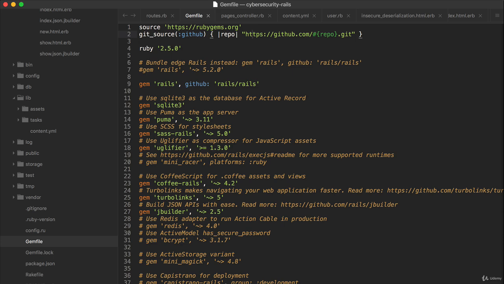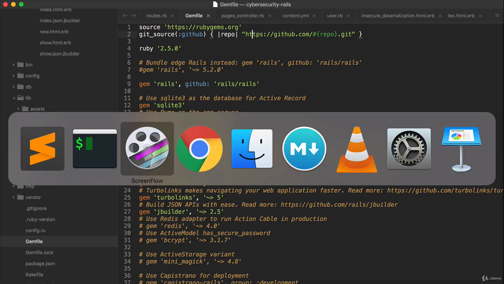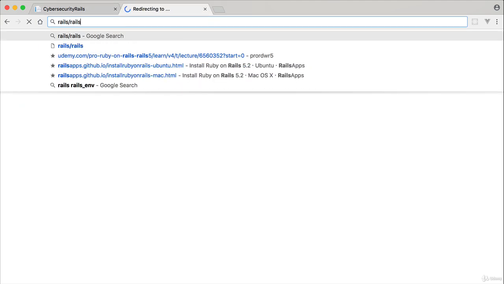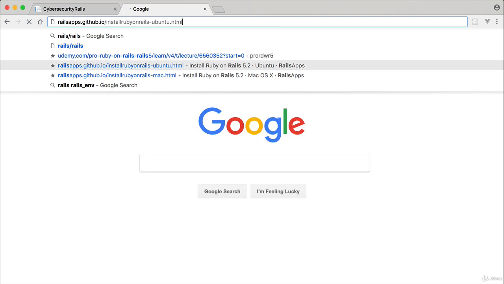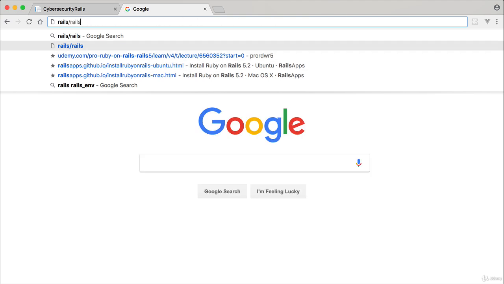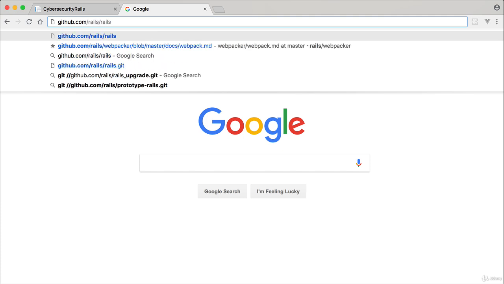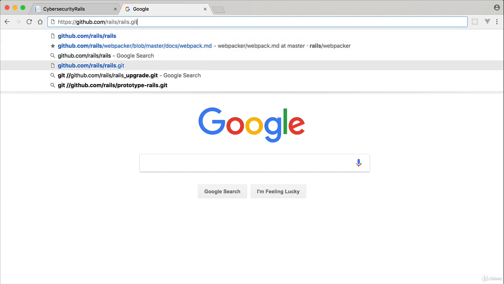So if we go over to our browser, we can actually hit the Rails repo, Rails, and you'll see it in GitHub. And there it is.